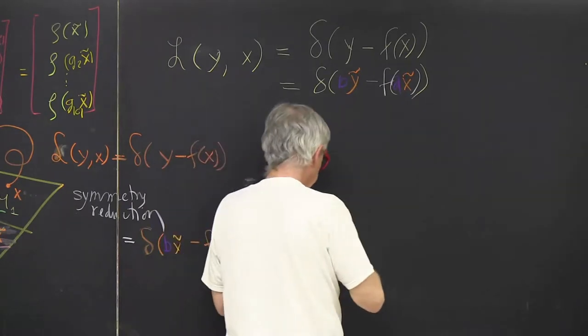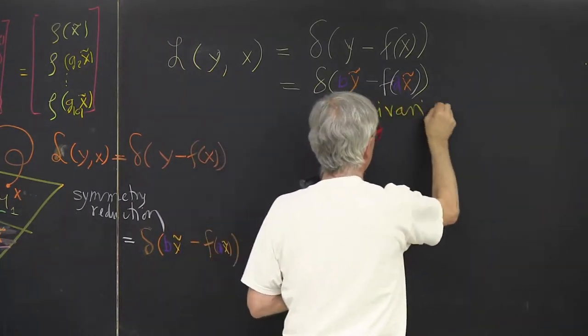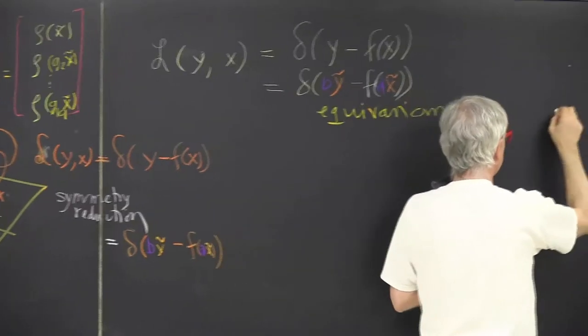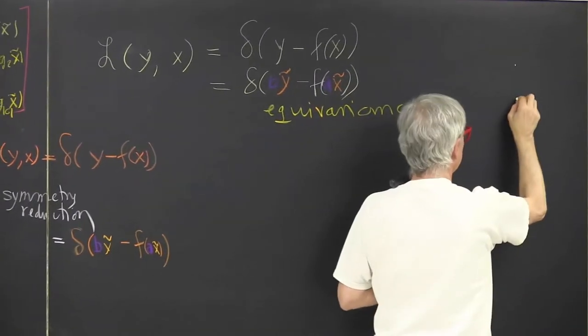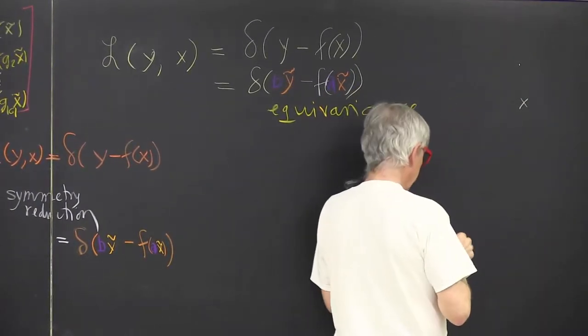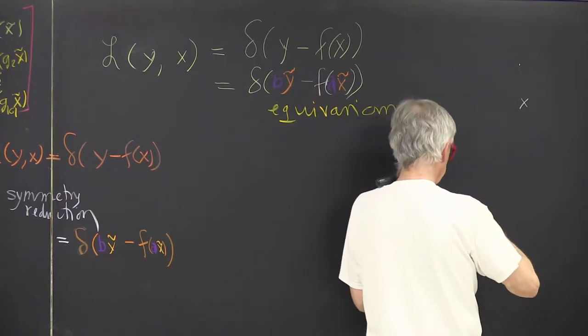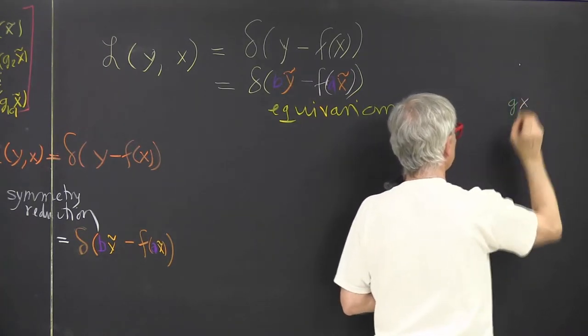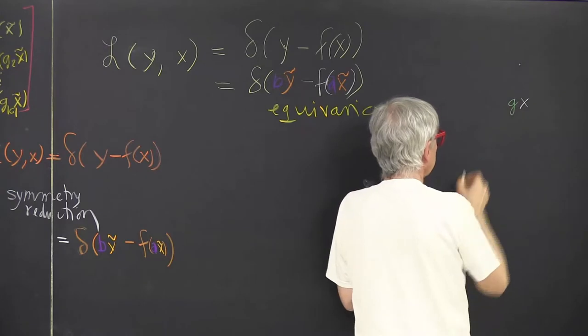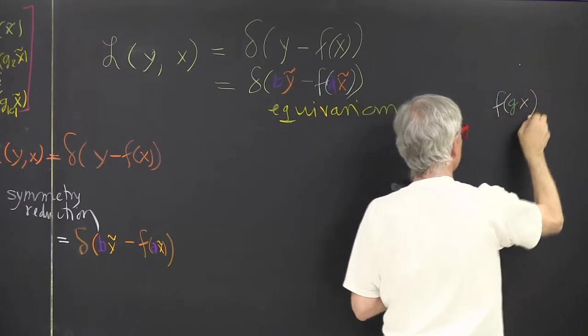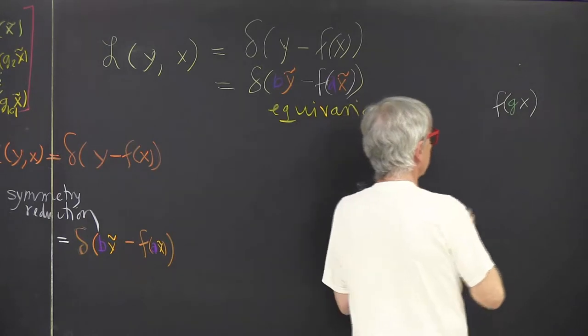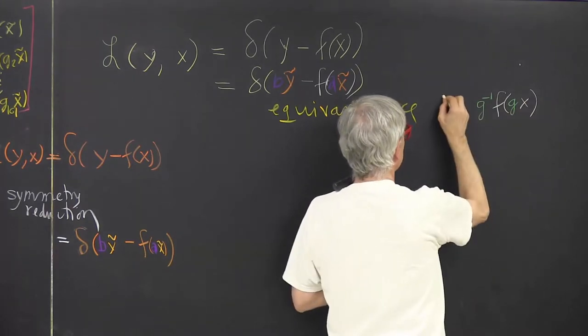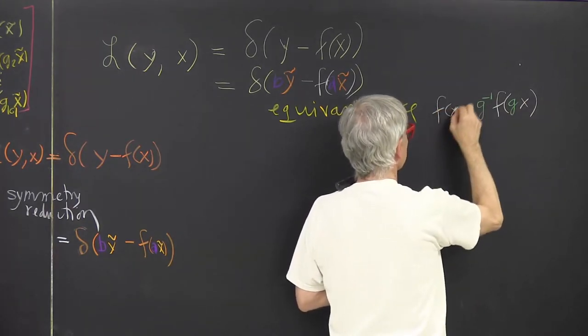And now we use equivariance. Equivariance says that if I take any point and apply to it the symmetry operation, any group element, and if I evolve this point using my law of motion and I put the result back into original coordinates, the law of motion doesn't change in form.